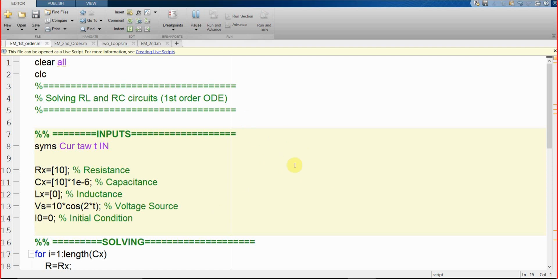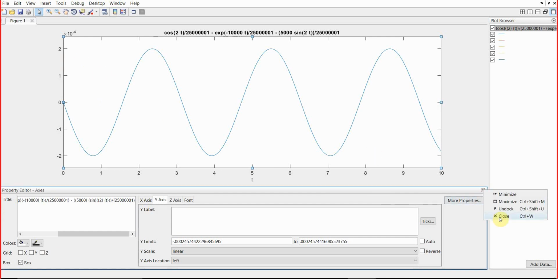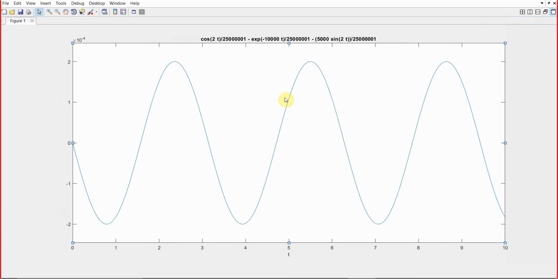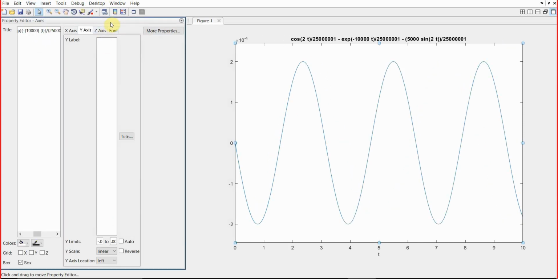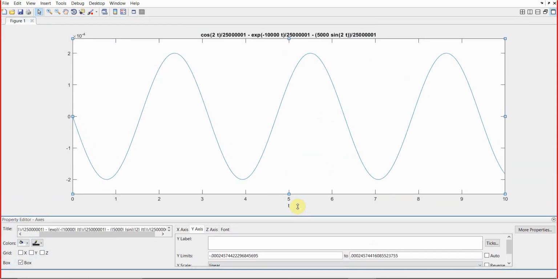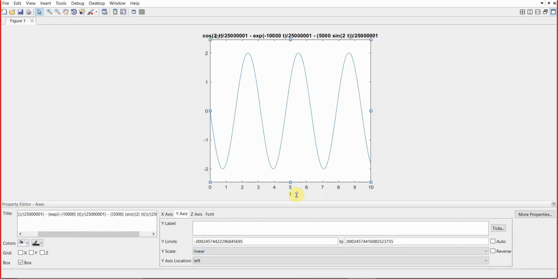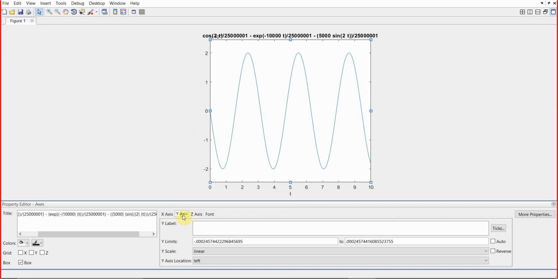When you run the code, you're gonna end up with a figure like this one. Let me close these things just to show you how we can edit this figure. If you open View and go to Property Editor, you're gonna press on this one and find this editor. It is better to put this one down here. Through this window, you can edit anything in this figure. You can even add the horizontal axis, which is t, the time. I need to type the current over the vertical axis. So the y-axis should be the current.